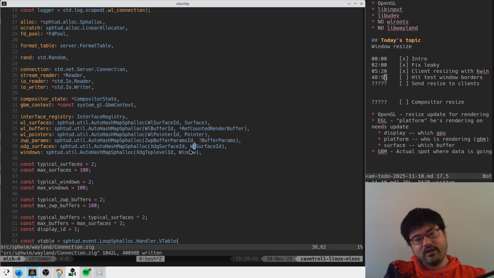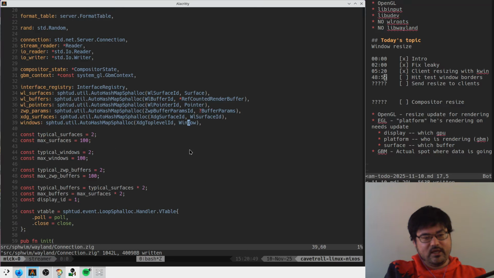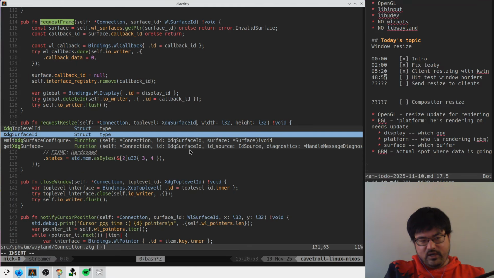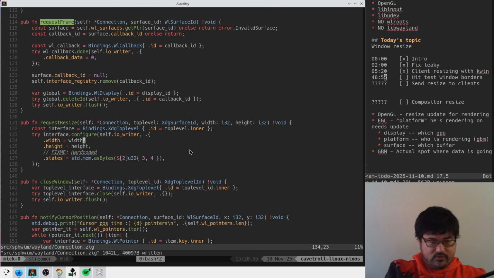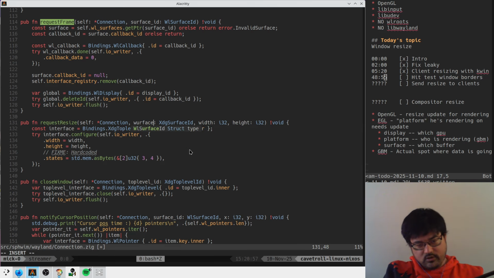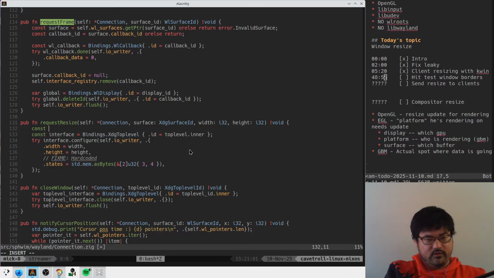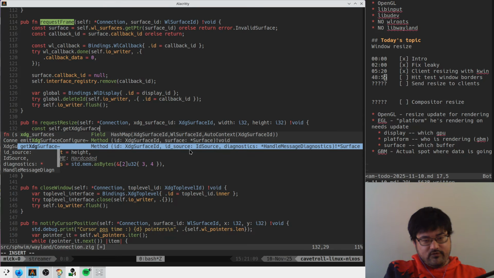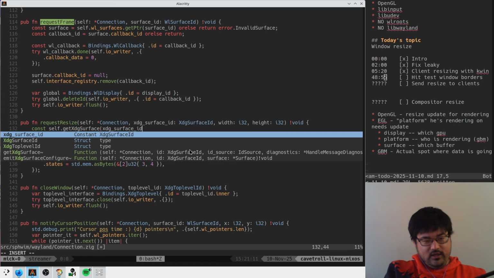It looks like our bindings go from XDG surface to WL surface. So taking in the XDG surface ID here is kind of the nicest, because we can go, this is the surface ID, and get XDG surface from the XDG surface ID.